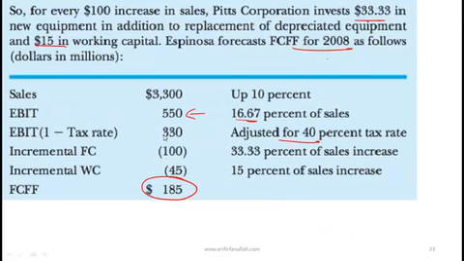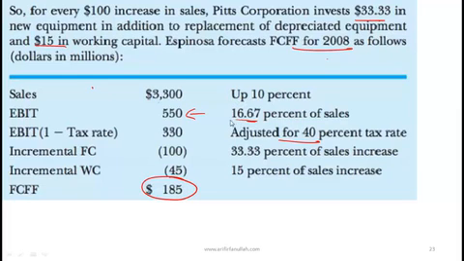This is not to be confused with the formulas given earlier. Now we are projecting free cash flow in the future using one simplistic method. So this is something different relative to earlier formulas. What are we talking about now? We are talking about forecasting free cash flow, and we are using almost the simplest possible forecasting model. So what are we saying here? We are making an assumption that sales will go up, so the top line will go up by 10%. Okay, so that's our assumption about sales.